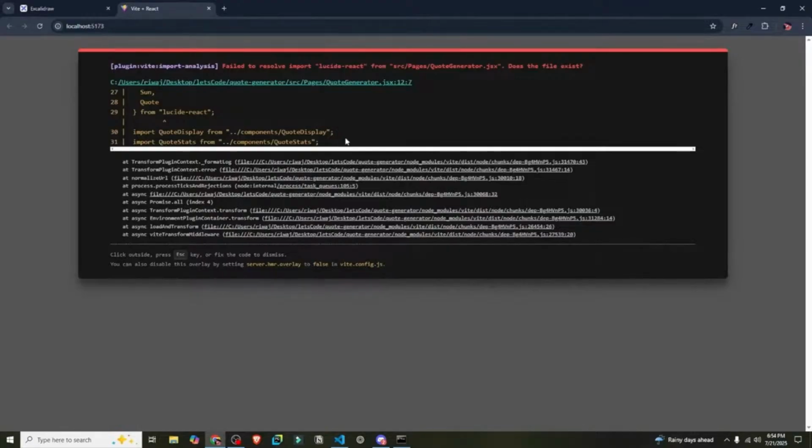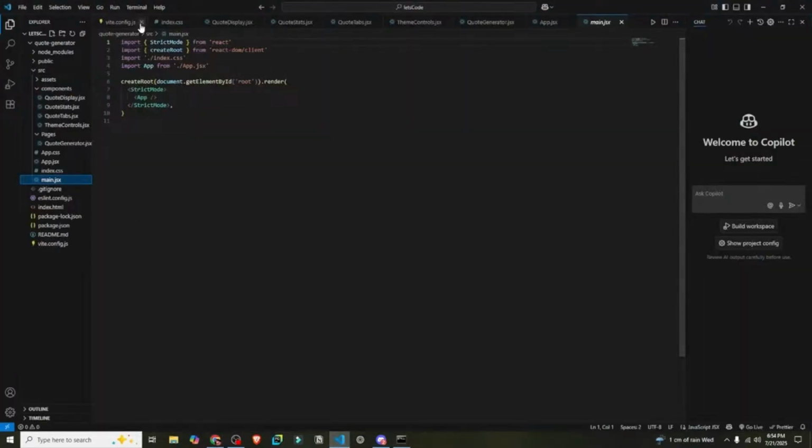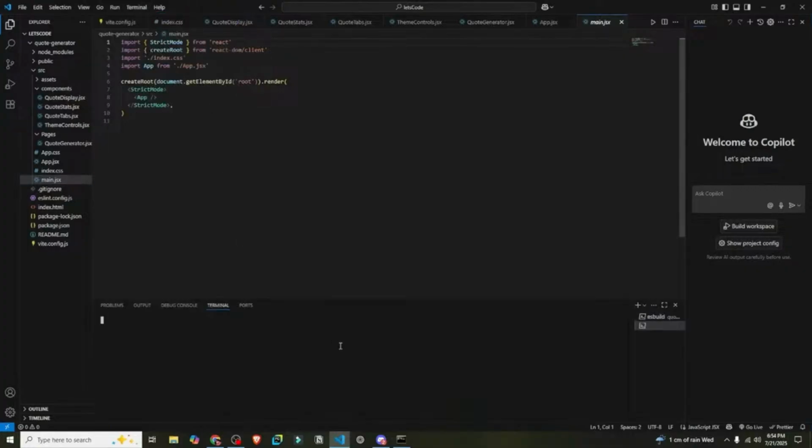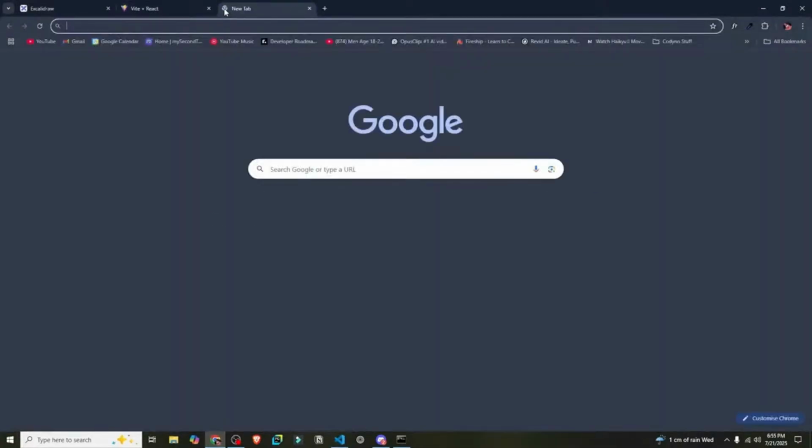Okay, failed to, oh, turns out I don't have Lucide React installed on my device, so sorry for that. In a new terminal we'll do, okay, let me search up the command real quick.